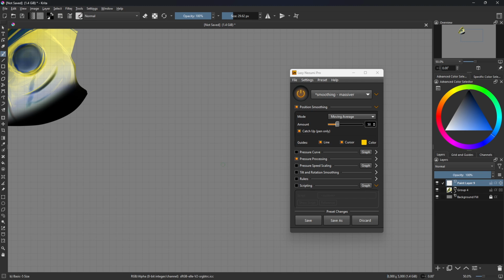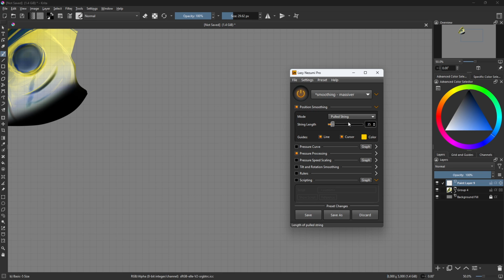Who knows? Now, normally it's like a green color. I've already made it yellow so that way you guys can just see it better because the green can be sometimes hard to see. And so there's that. But we can tweak the values here if we wanted to, make it stronger or weaker or whatever the case, and so on and so forth. We can change the type of smoothing it does as well. So we can use a pulled string, for example, instead of moving average. And you can tweak the value here to whatever you want.